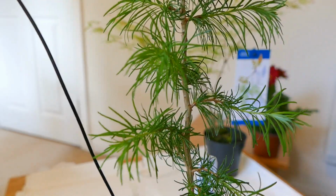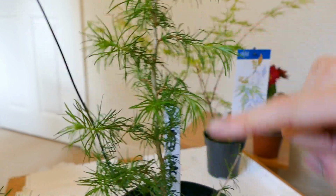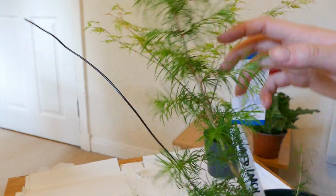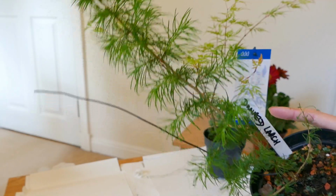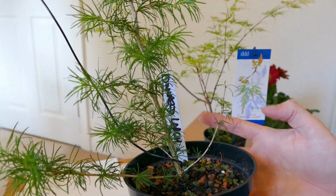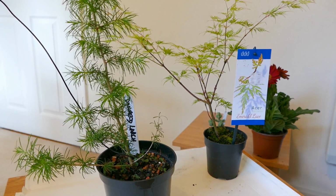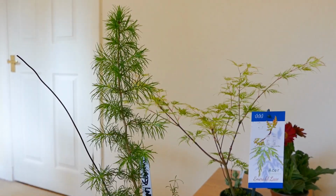As you can see there, it's already put on a few centimeters this year. And looking at the growth pattern from last year, it grew from right down here all the way up to the top there to its full height. Let me put it aside so you can see it easier. It grew all that last year, so it's definitely a vigorous plant. It's in quite a big pot, so it should put on quite a lot of growth again this year. It will be on my balcony, so it's not the sunniest position, but I'm sure it will still put on a decent amount of growth anyway.